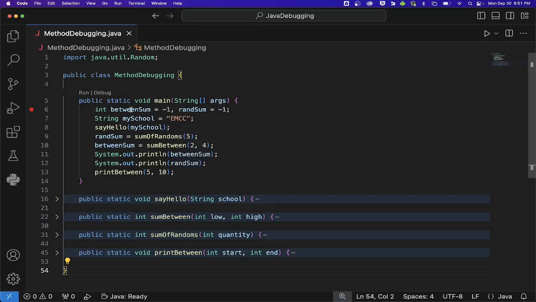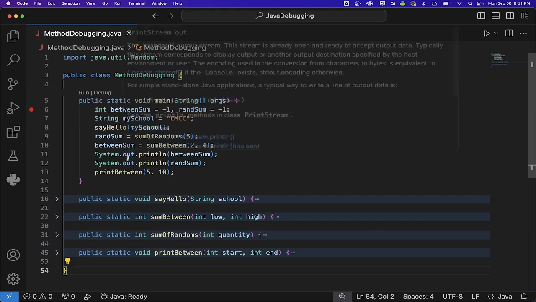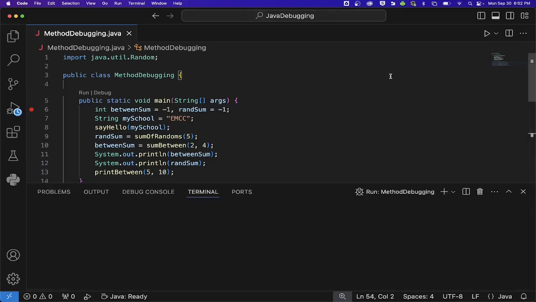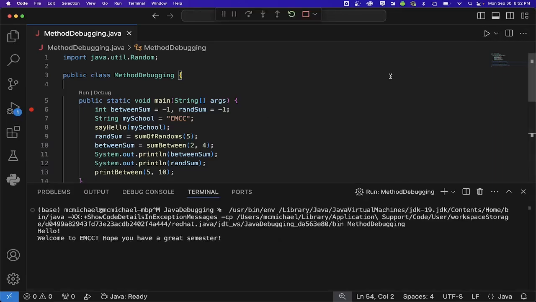And what I've tried to set up here is that when my program runs, it's going to start executing the main method here, and it's going to immediately stop at this breakpoint and let me take a look at what has happened to that point. So theoretically now I would just hit run, and this would work, except it doesn't. We seem to get the same results as we had before.